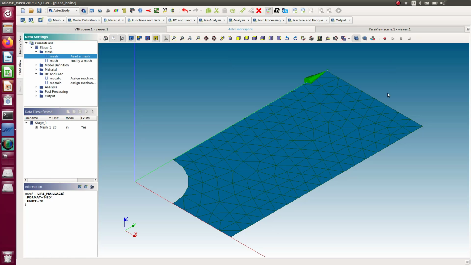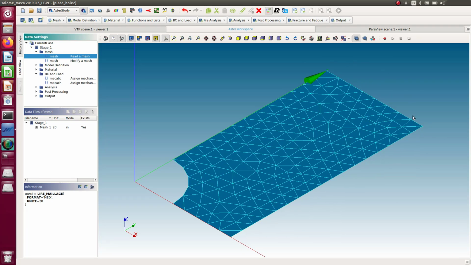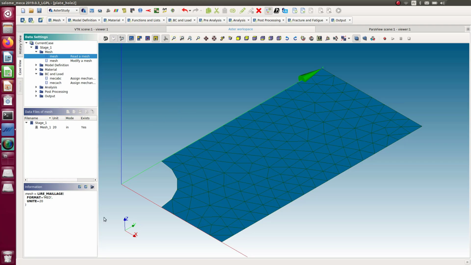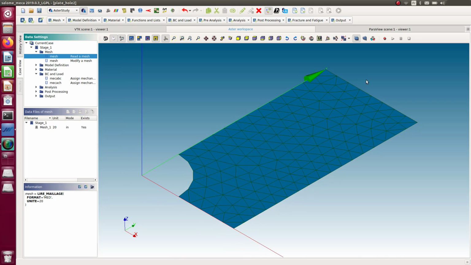Before we go to the next part, I'd like to talk a bit about boundary conditions, and especially the loading of the plate on this edge here. Last week someone contacted me and said, okay Cyprien, I tried your tutorial, your analysis. I'm doing a simple beam analysis and I just can't get the theoretical results that I'm supposed to get. I used the right material, I did the calculation, and whatever I do, I never get the right results. So he sent me his model. I had a look, and the model was okay, except one thing. The boundary condition was wrongly set up. And this is a very classic mistake.